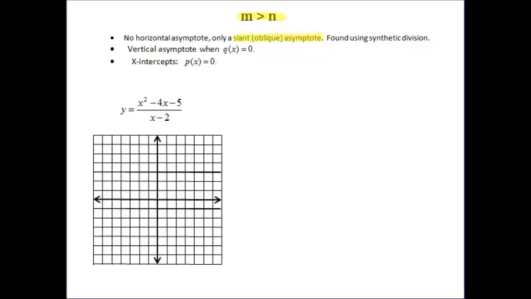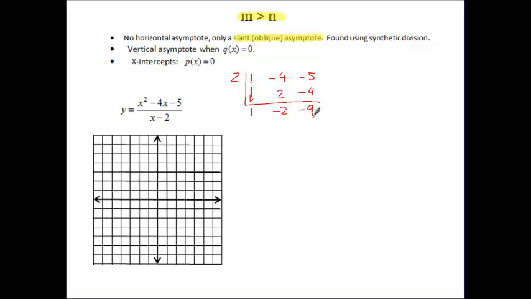Let's work on our slant asymptote first. Remember how to set up our synthetic division. We use the coefficients only, 1, -4, -5. And this gets divided by the 0, not by the factor. So we take the opposite sign of this number, +2. Bring down the 1. 2 times 1 is 2. Add these two together. -4 plus 2 is -2. 2 times -2 is -4. Add these two together. We get -9.